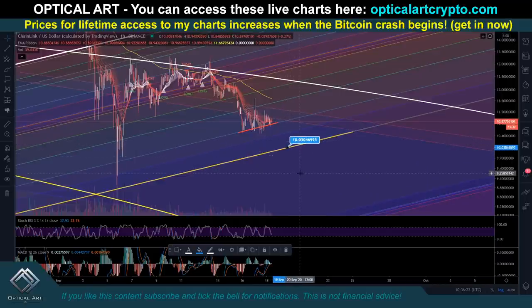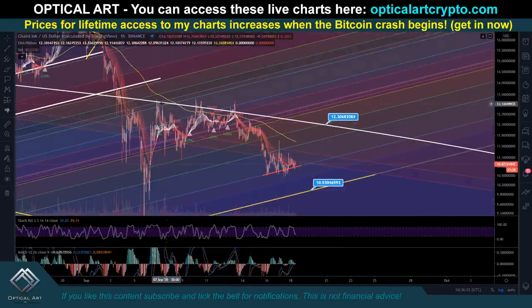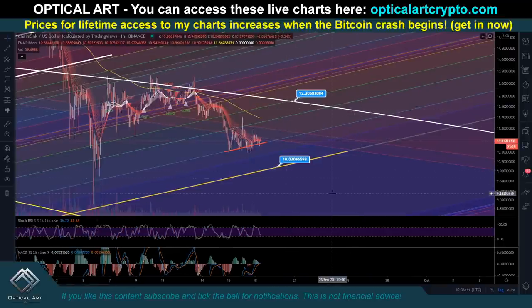If you're more out here, this would be $10. And if we push up — we could get rejected at any time — I just want to point out this ring has been very strong resistance. It got rejected here, here, here, and here. So if we do push up, this would be the point I would short from or get out. Just want to point that out for Chainlink.